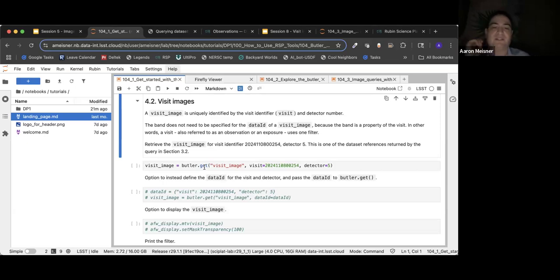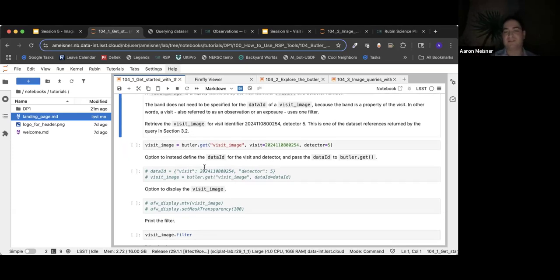The band doesn't need to be specified for the data ID of a visit image, and this is because the band is a property of the visit. In other words, a visit, also referred to as an observation or exposure, uses one filter. So there's some level of redundancy in these dimensions, and you don't need to always specify every possible dimension in order to get a unique data set.